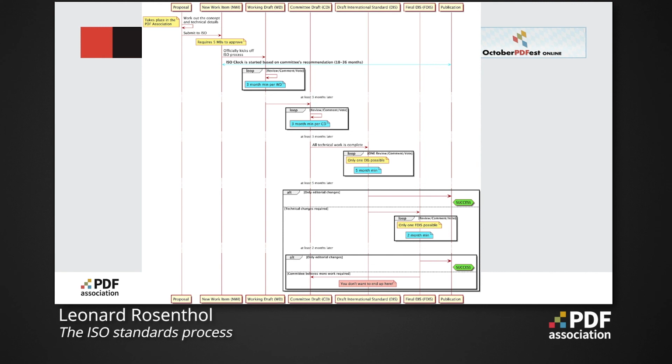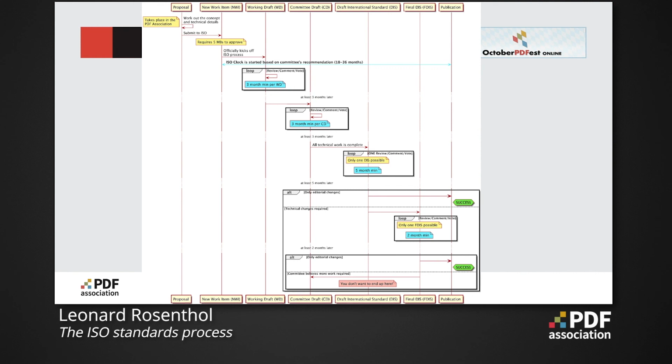But once you have those members, once you've cleared that process, that's when it really kicks off the formal piece of the process and also starts what we call the ISO clock. What that means is that when you start a process, start working on a document, you have to tell ISO how long you're going to work on it. And that's the maximum amount of time that you're allowed. And that's anywhere between 18 and 36 months.